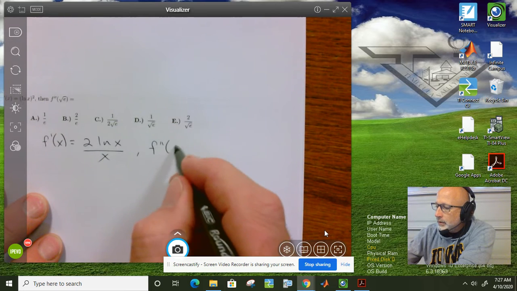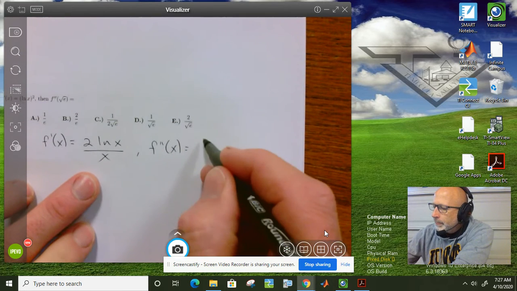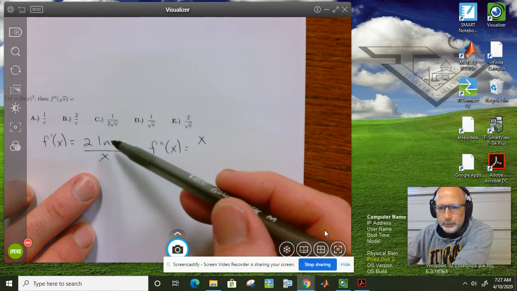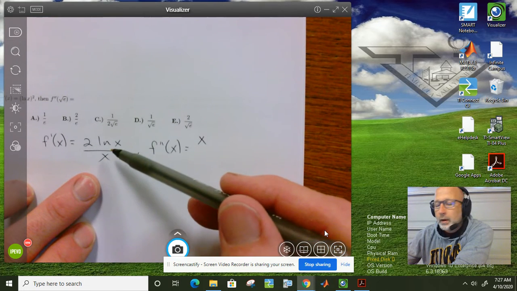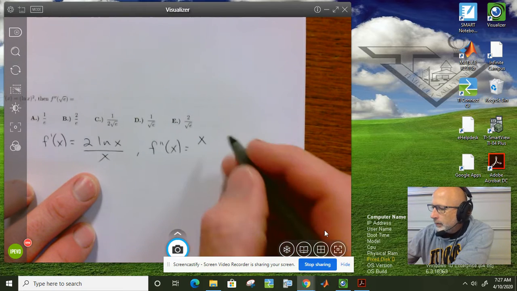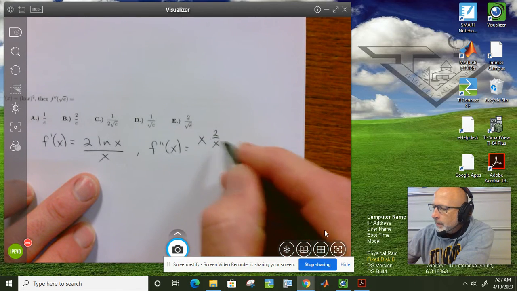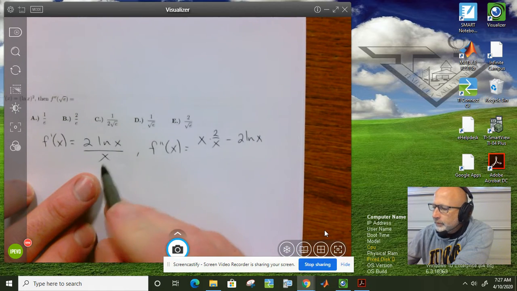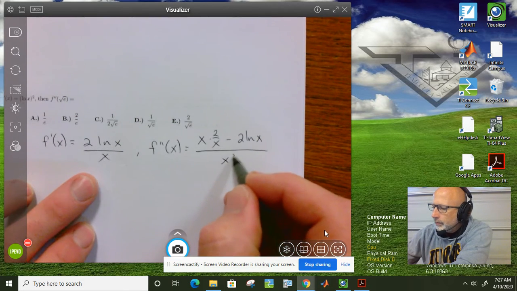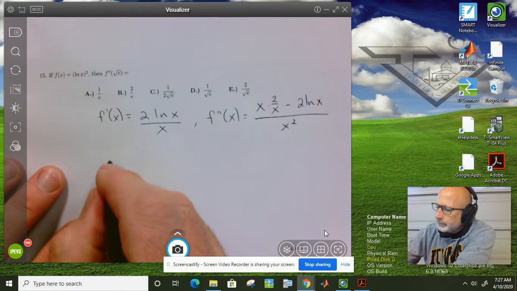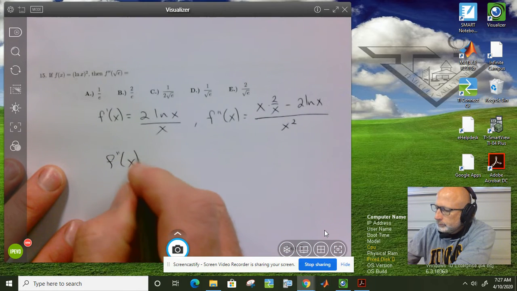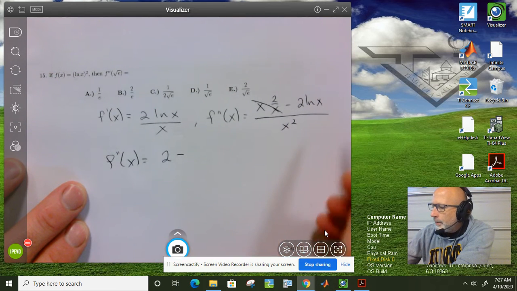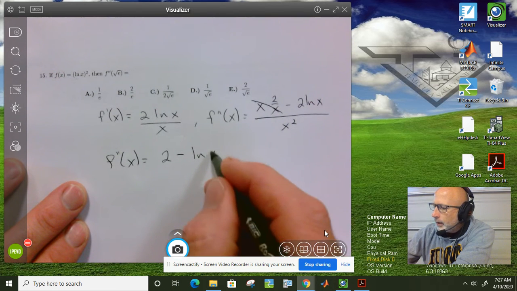Okay. Then we have to use the quotient rule to take the second derivative. So I go low, d high, so the derivative of 2 ln of x, well, 2 is just a constant, so it's 2 times 1 over x, so 2 over x, minus high, d low, the derivative of x is just 1, all over low low. Okay, cleaning this up, the x's will cancel, so I have 2 minus ln of x squared.